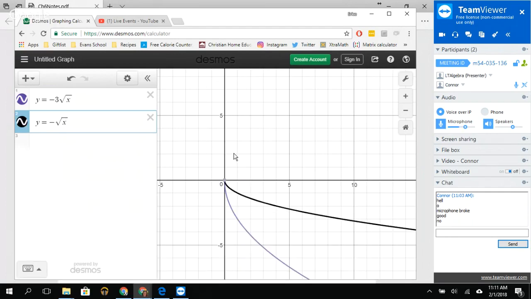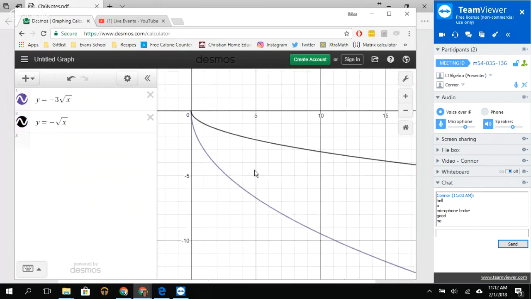So again, we're talking a little bit about transformations, and these transformations happen across the board. If you make a function negative, like we went from positive square root of x to negative square root of x, it's flipping it about the x-axis, right? Just to compare the two, the purple function is the one that we're actually looking at. The black function shows y equals negative square root of x. So we've flipped the square root of x over, and then we've multiplied by 3. When you multiply by 3, everything's just going to increase, or in this case, decrease faster because you have a multiple of 3 for every x value.